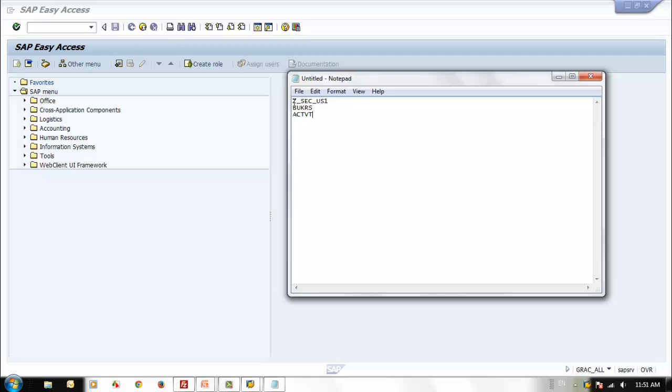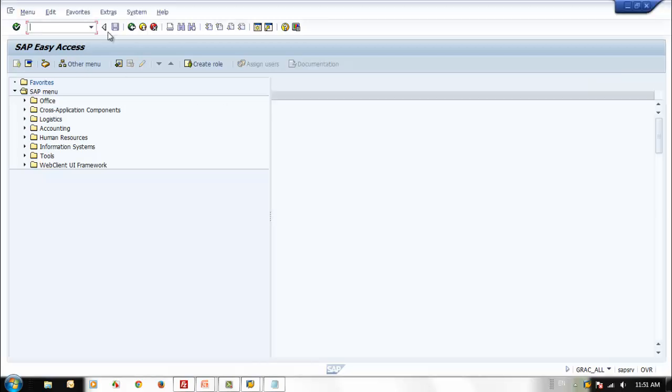So this is our first scenario. We want to create a Z authorization object like this which has two fields. For this, first we will go to SU21.